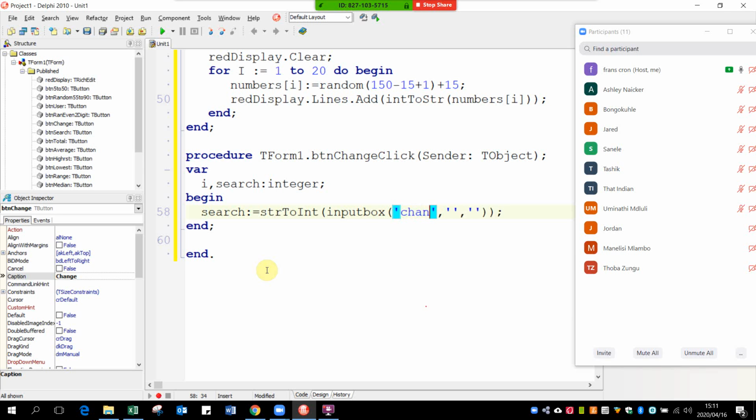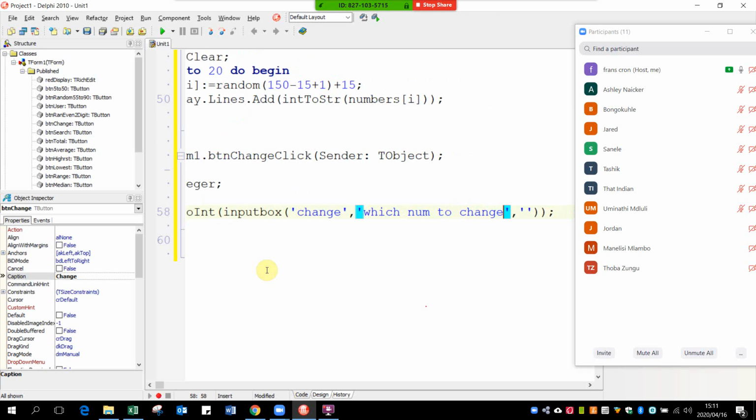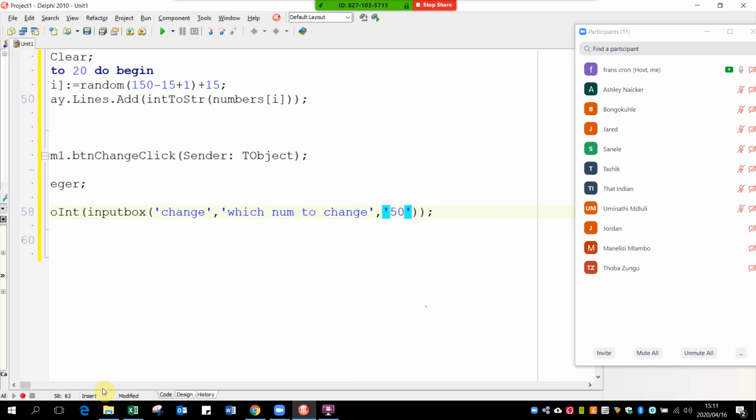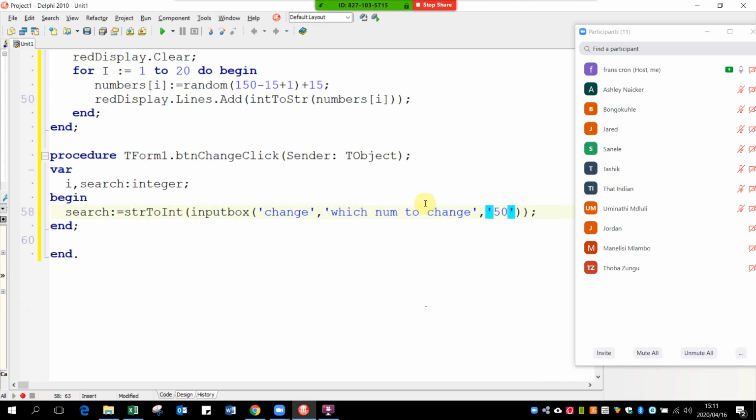So this is the change button: which num to change. Example could be 50. Okay, and now we've got this, and now we know which one we want to change.